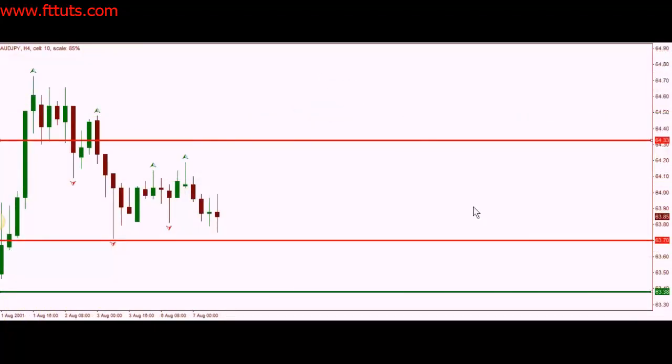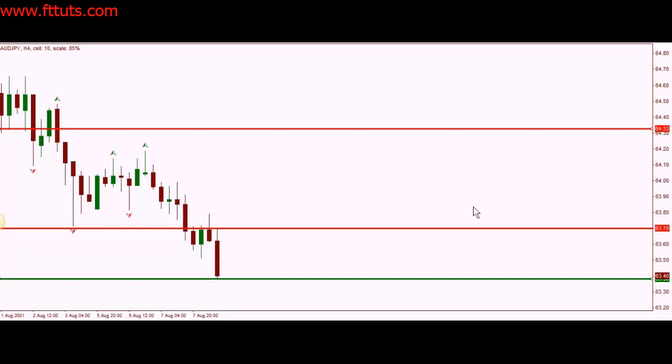All right, traders. So now we want to look at the outside candle. We're going to have a bullish and a bearish outside candle. So the bullish outside candle will be formed at support. All right, and then the bearish outside candle will usually be formed at resistance. So let's look at this.